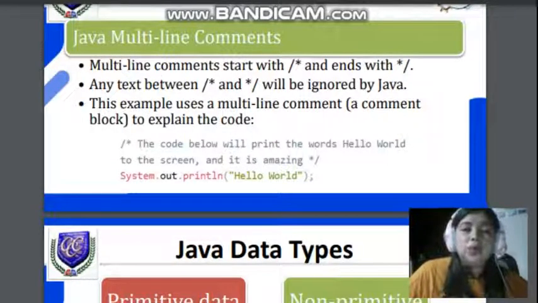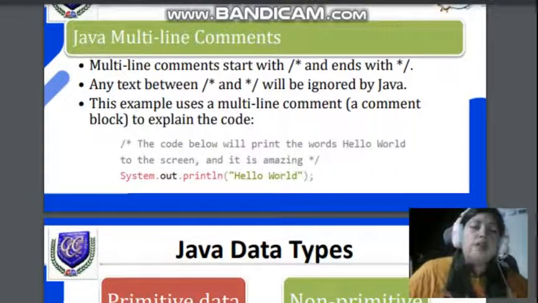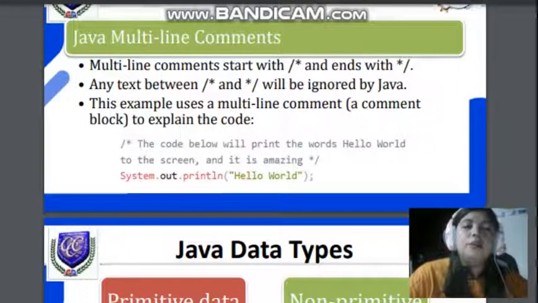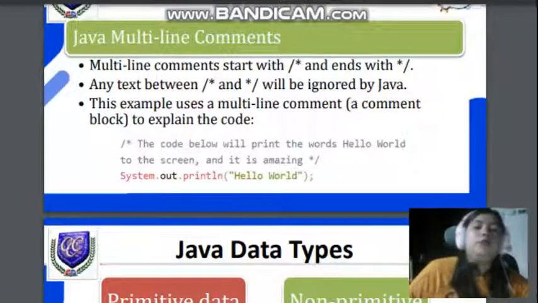In fact, kung itong asterisk and forward slash ay inilagay mo right here after ng semicolon, then that would mean even the System.out.print line, which is supposed to do something, which is actually to display the hello world on your screen, will be just a comment only. So, dahil nasa loob siya ng asterisk slash. So, again, kapag multi-line comments, any text between the slash asterisk will be ignored by Java.